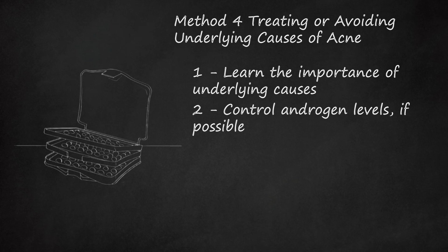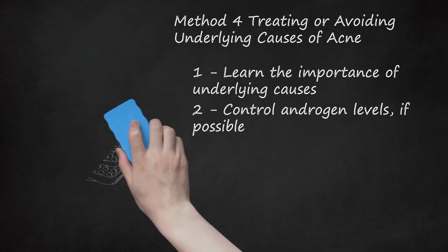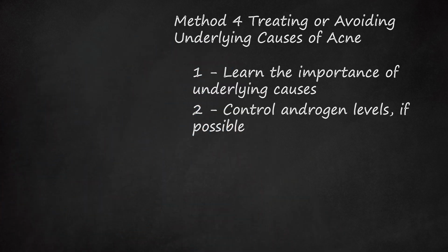Teenaged acne in both boys and girls is often due to increased androgens. Unfortunately, it's often worse in boys, who have higher levels, and the underlying cause is untreatable until they outgrow puberty. Teenaged girls, though, can take prescription birth control to regulate their hormones, and therefore their sebum production. Steroid use also affects androgens and sebum production. Stopping steroid use will likely improve the skin.